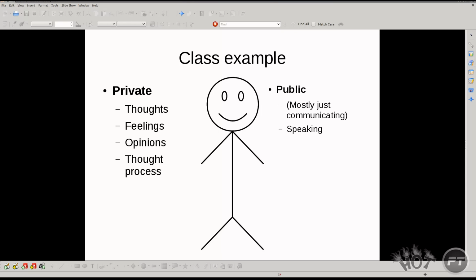Speaking is another function that's public, because other people need to be able to hear you speak, so that needs to be accessible. That you can request opinions or thoughts or feelings from other people, like I said. And your expressions are also examples of public, because other people need to be able to read your expressions. And then, of course, your height and other basic, obvious characteristics that you may have are public because they are available to everybody, not just yourself.